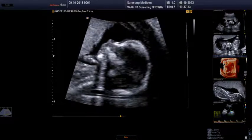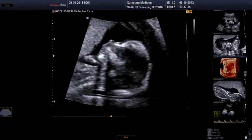So in terms of aneuploidy screening, the factors that I would want to examine include the nasal bone, and the fetus is showing us the nasal bone quite nicely in this area here. In the first trimester, traditionally, we don't measure the length of the nasal bone. We look at the echogenicity and quality of the nasal bone. You can see that it looks brighter than the skin edge above it, and we're reasonably midline here. You can see the skin edge both at the bridge of the nose and at the tip of the nose here.